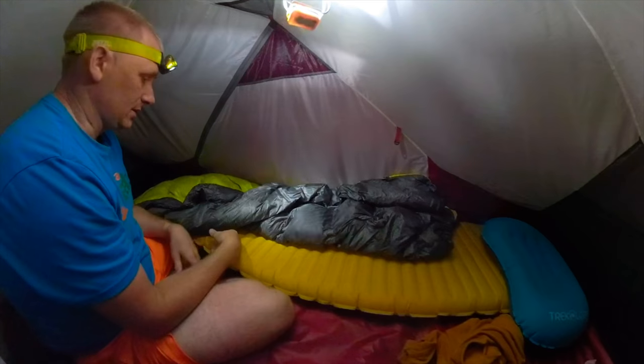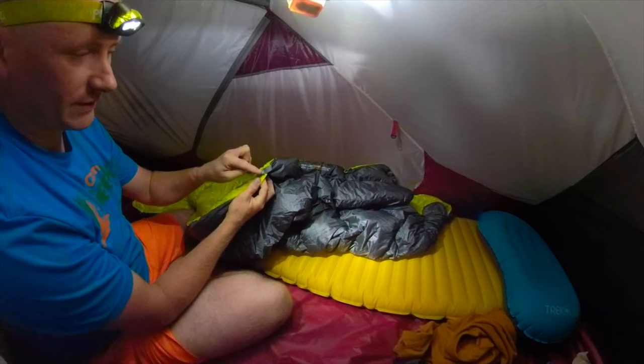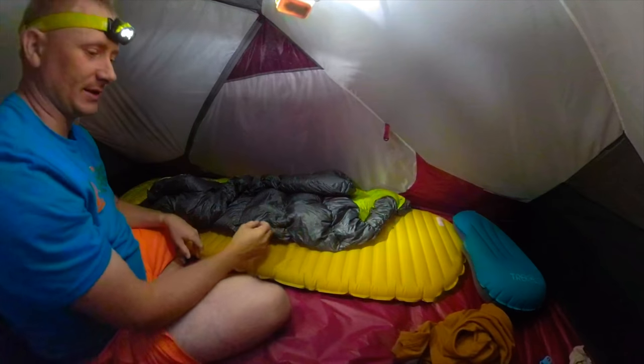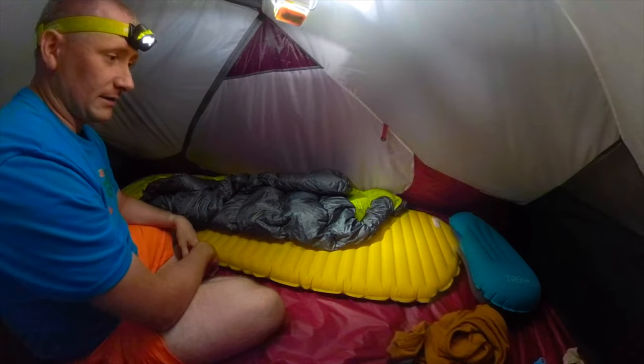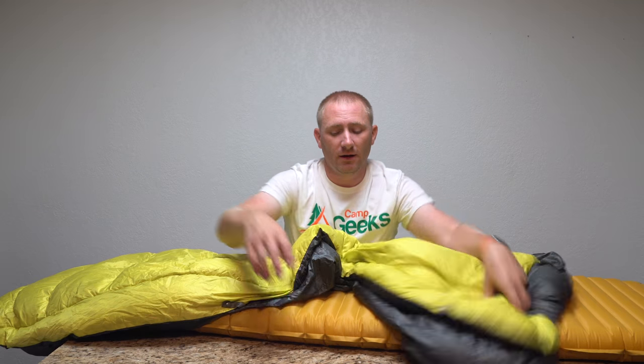The following night, which was just as cold, to be honest, I just went in with a t-shirt and shorts, like gym shorts. And I was comfortable the entire night. The neat thing about this is that you can just toss it off. I'm hot, cool down, pull it back on. In my case, I just rolled out. I'm one of those that if I get hot, I get hot, and I want to cool down. I like that cold feeling of the floor, or cold feeling of a cold pillow or whatever. That's kind of what you get when you roll onto a cold floor of a tent, so that's kind of nice. I love this thing.